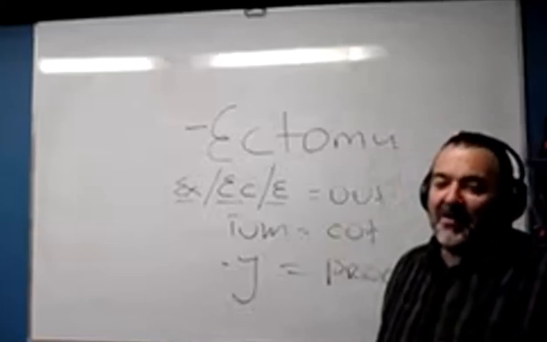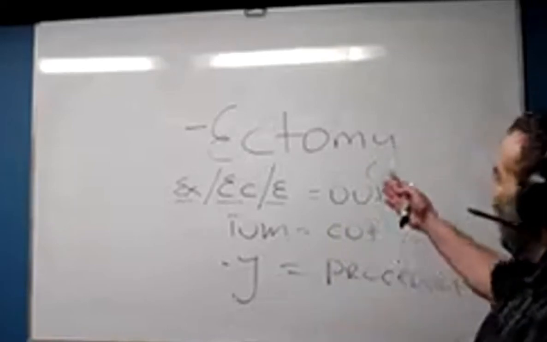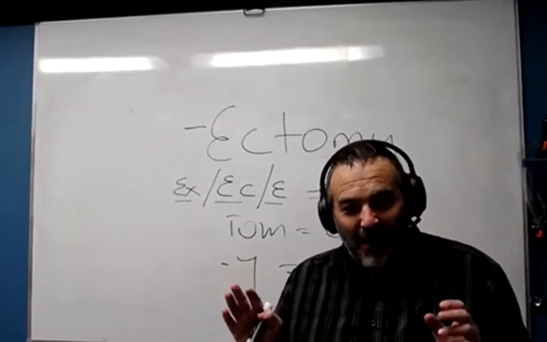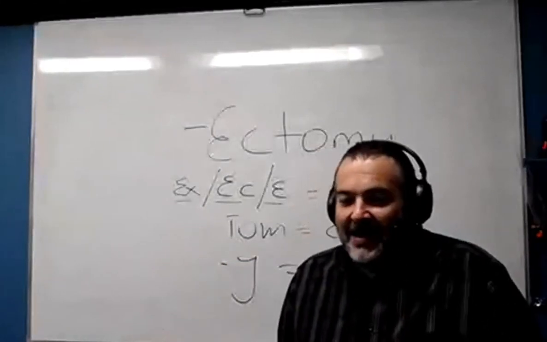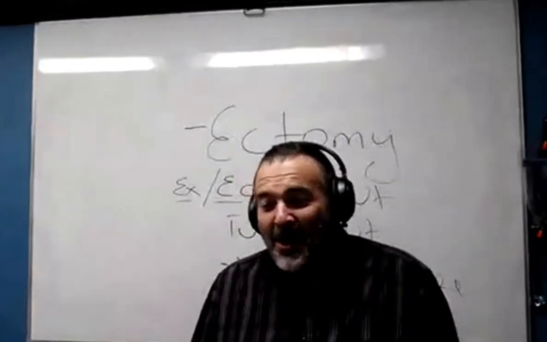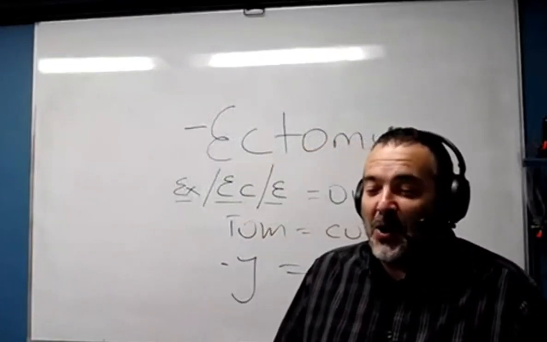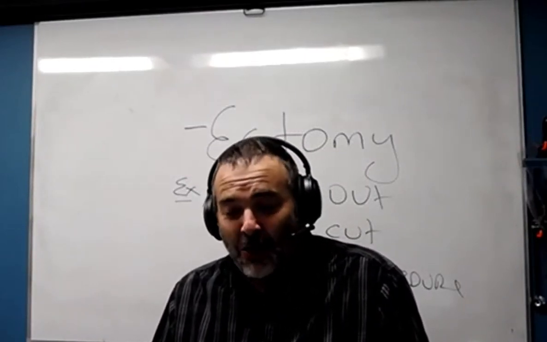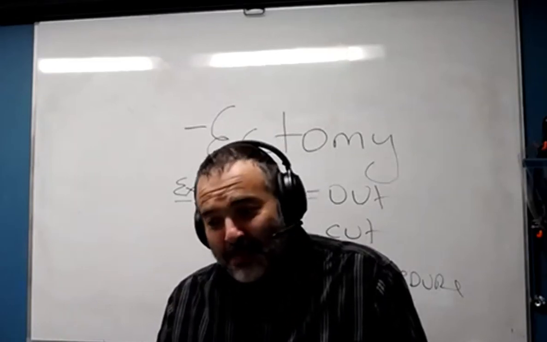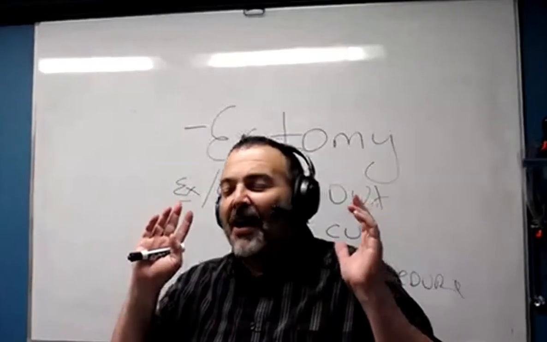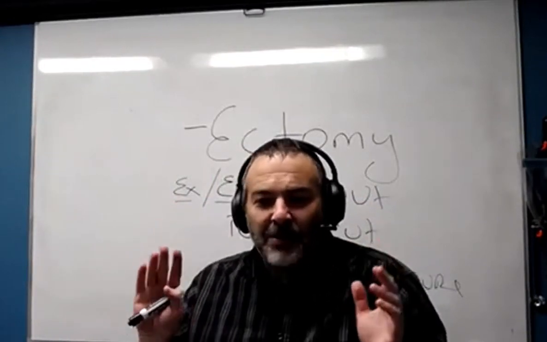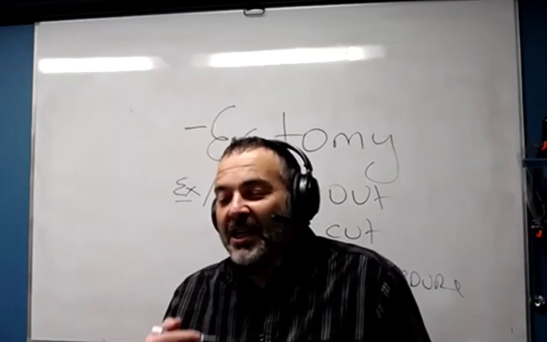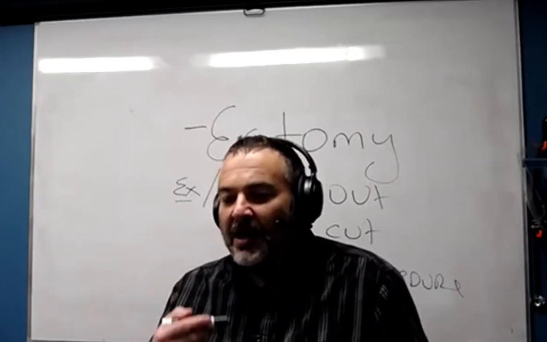To cut out an appendix, you have an appendectomy. People who had their gallbladders removed, they had a cholecystectomy. And I'm going to teach you all these word parts as we go along, where they're located. Now, is this going to be a full-fledged class in anatomy? No, no. But you are going to know what you need to know and more. That's why, make sure you have a nice notebook where you can write things down. Please make sure to do that. You are going to have a lot of fun, I promise you. This is very interesting, this is very exciting, and I highly recommend that you pay attention to it and really enjoy yourself. This is for your personal enjoyment.